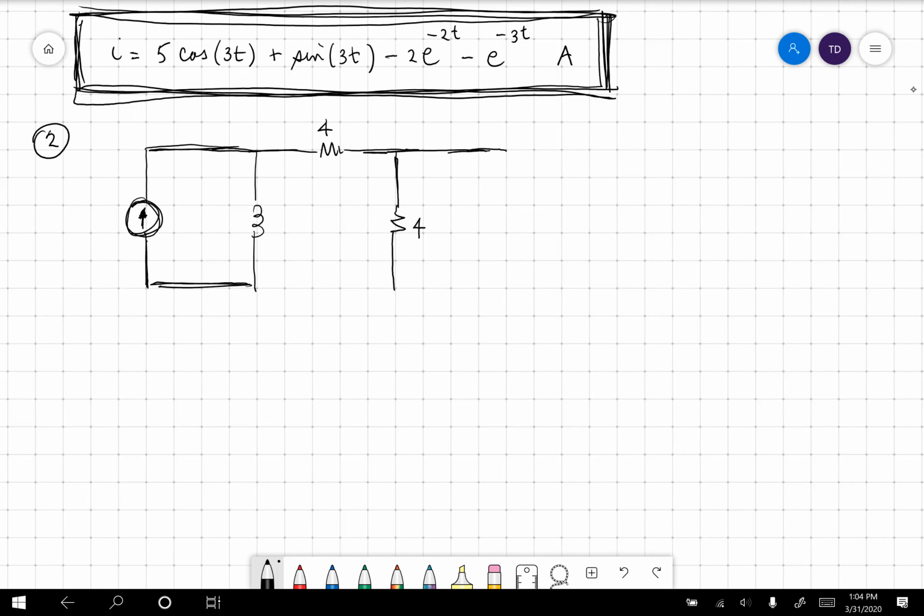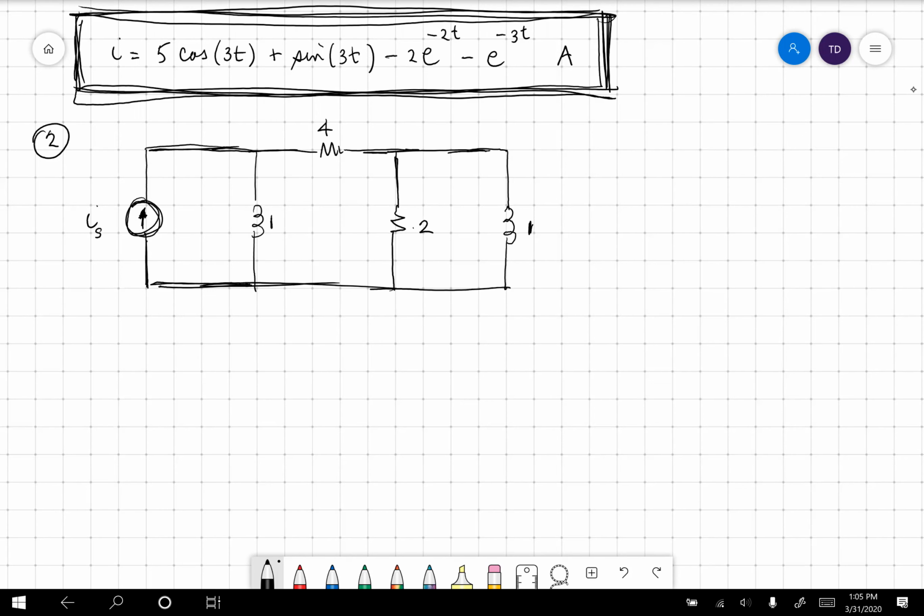Okay, so this is a 2 inductor problem. We have 2 inductors here. So let's get all these values in. This is IS. This is 1. This is 1. And then I have not a 4, I have a 2. And a 4 up the top. Okay. It says find the second order differential equation for the current. Write the form of the homogeneous response. The right-hand side of the equation should be a function of IS. We know the right-hand side is a function of IS, but I'm not telling you what IS is. This is for any source. I can tell you what IS is at the end.